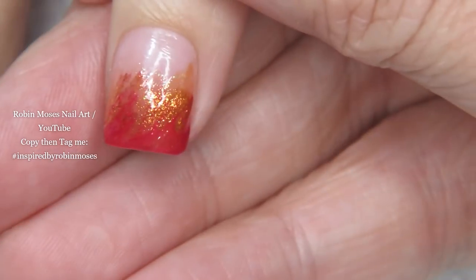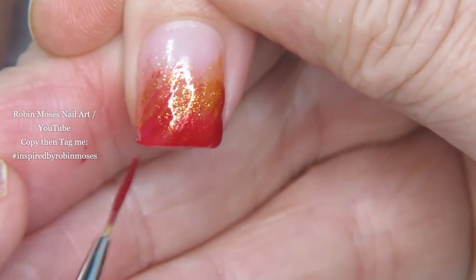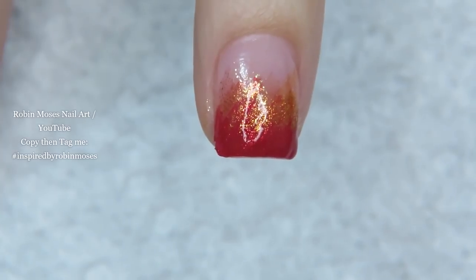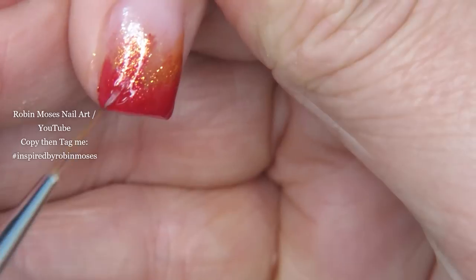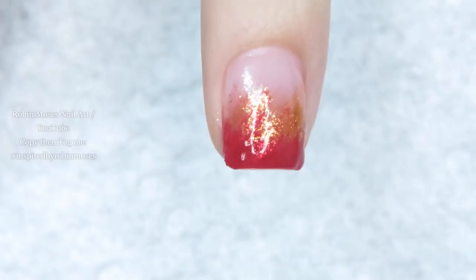Now I'm going to go in with a little bit more of the dark red, and this is all polish. Just every 3 or 4 nails you have to wipe your brush onto the acetone, pop pop, wipe it through, wipe it off, and then go back into the red, and there you go. You can do this whole area like that pretty quickly, and I'll meet you back.